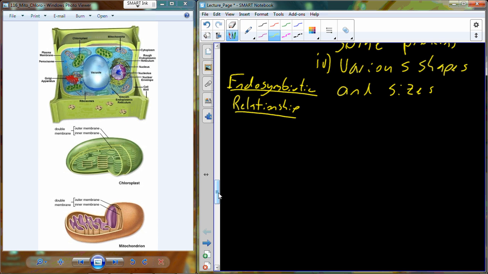So endosymbiotic relationship, this is the idea that at one time in evolutionary history, a small bacterial-shaped cell invaded another nucleus-containing cell. And it wasn't digested, it wasn't destroyed as an invader, but it took up residence and began to produce energy that cell began to use. And so the evolutionists would say that, look at the mitochondria, it has its own DNA, and it has a bacterial shape, so at one time it was its own living organism that invaded another cell, and now it has incorporated into that cell, proving another point of evolution.